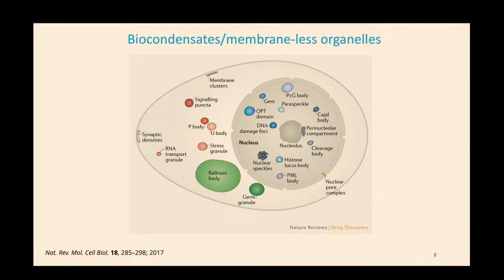Generally we think a cell means there is a membrane bounding it, but there are many objects found that are not. You see there's a P body, U body, there are so many nomenclatures out there. All these spherical things that you see are membraneless condensates, and that's when the nomenclature biocondensate or membraneless organelle came in. So ever since this topic was brought in, there's been a lot of interest in studying liquid-liquid phase separation in macro biomolecules like proteins, RNA, DNA. I think we already saw many such examples in this conference.